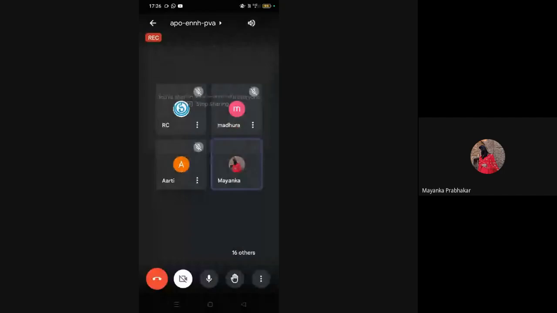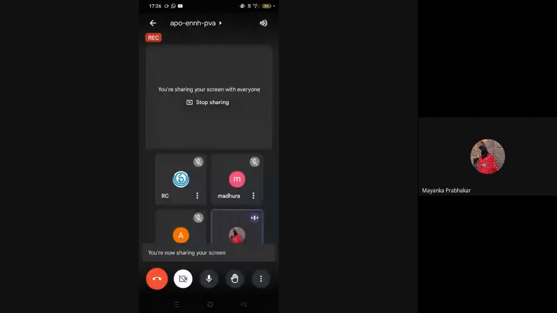So there is an option of share screen. Yes, screen share, okay. And next step is, so then you can open the PPT. It will be visible to us. But it shows the people will see everything on your screen, including notification. Start sharing. Start now. Sir, actually, you should open it first.